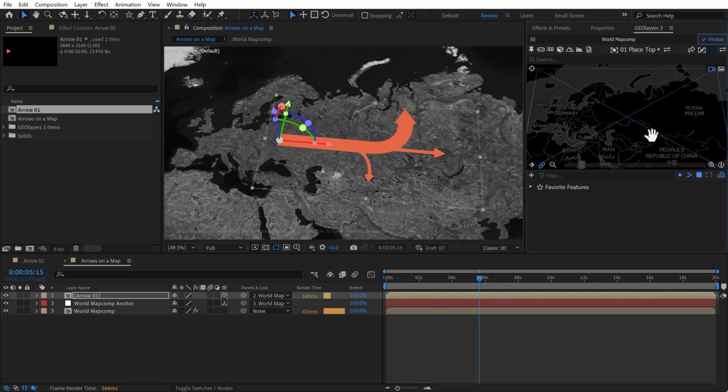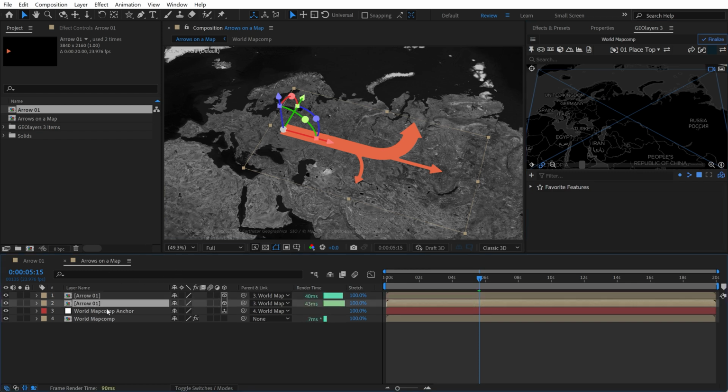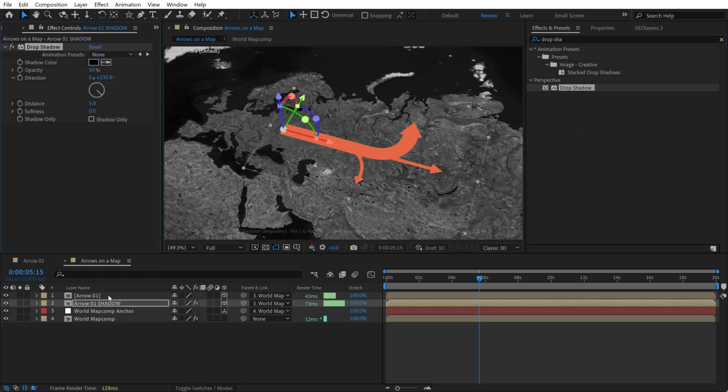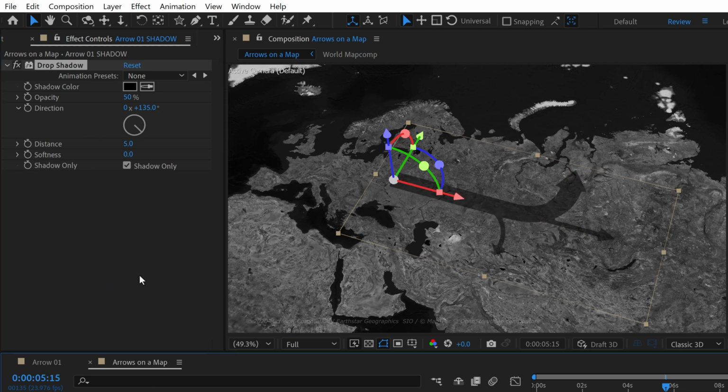Okay, so this is looking pretty flat and boring. We have the cool curves now, but it's still just not working. So what can we do here? Well, first let's add a little shadow like we saw in our reference. If I duplicate the comp and call the one at the bottom shadow, I can come to effects and presets, grab a drop shadow, just keyword search drop shadow, plop it on there, and turn on shadow only.